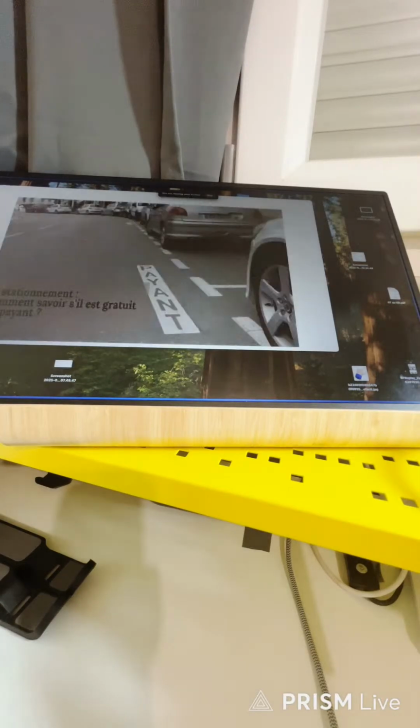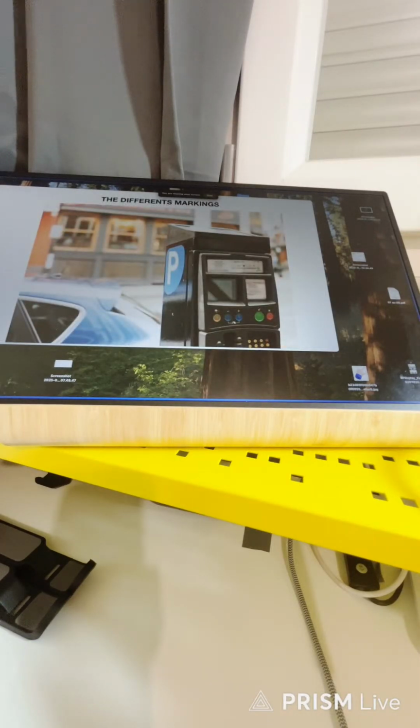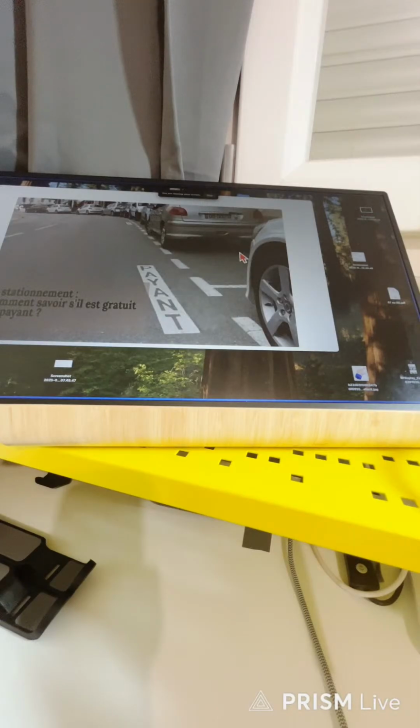Sometimes when you get to a parking space, they write it on the floor. Payant, payant is going to be on the floor. It's also telling you that this place is paid parking. So you have to go and look for that horodateur to pay, and then come back to your car and put the ticket in front, on the tableau de bord, the dashboard, so that in case of control they are going to know how long you have been parking there.